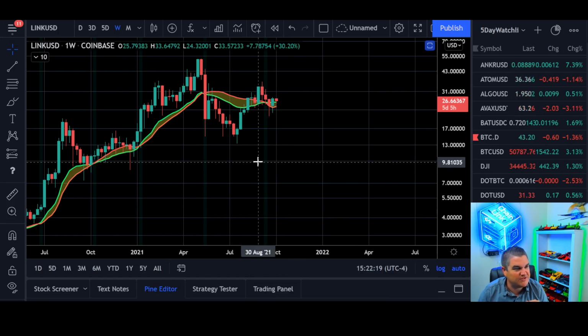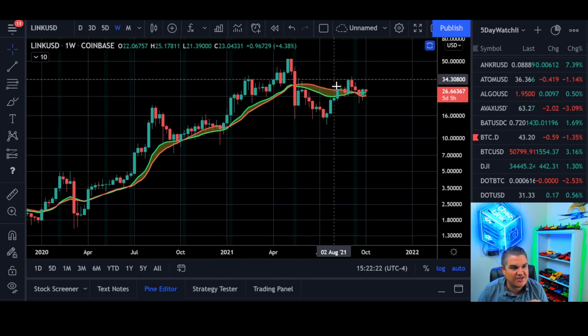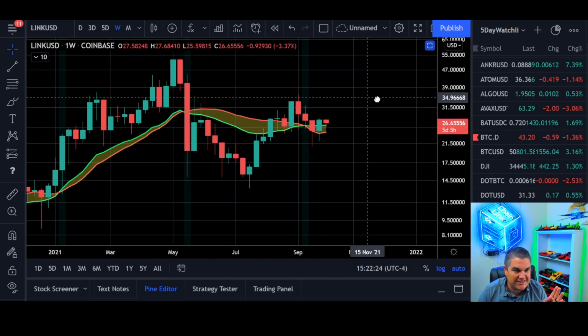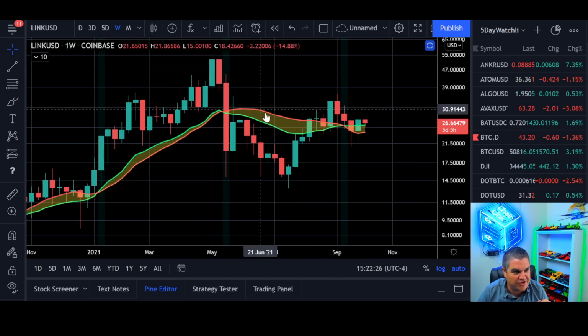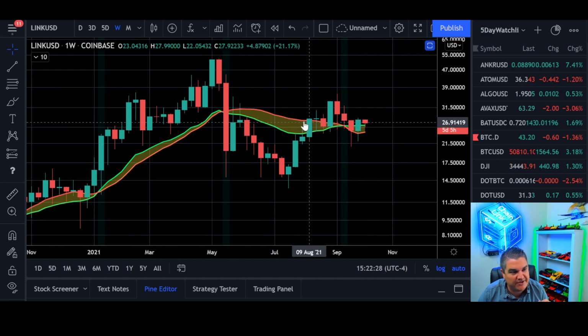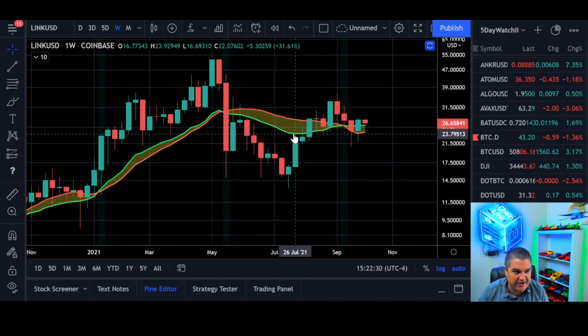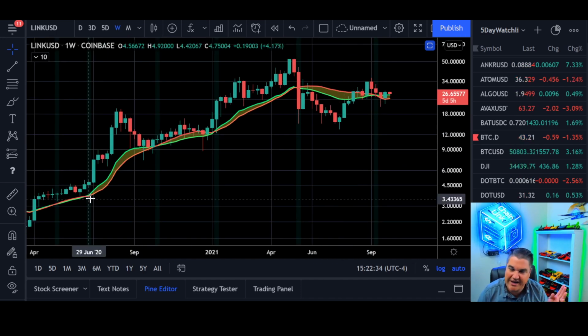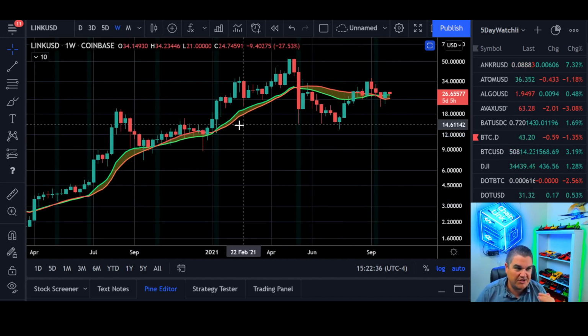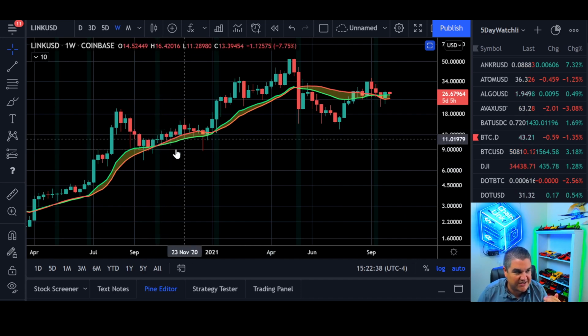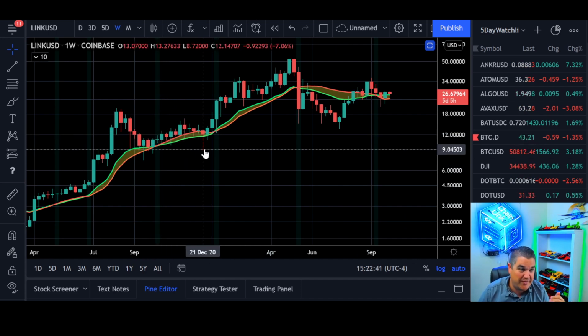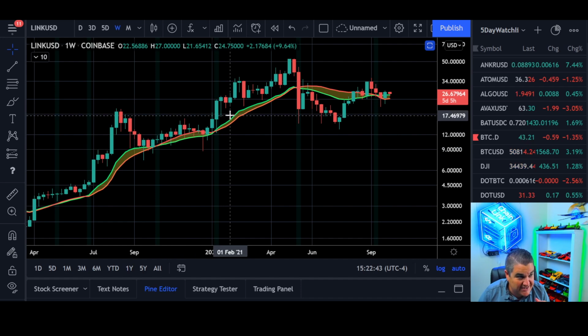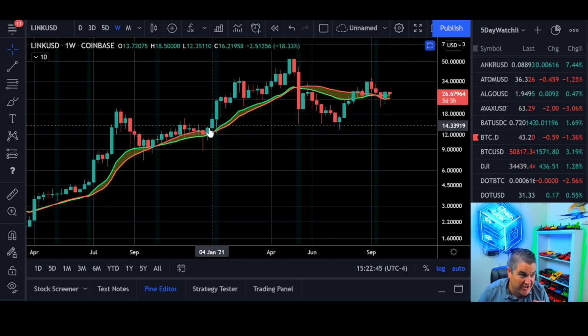All right, let's remove set objects. What is this? This is our bull market support band, which is nothing complex. It's just our 20-week simple moving average in the red and our 21-week exponential moving average in the green. Historically, you want to hold on any coin. You can use this on any coin. You want to be above, holding this as support. And not only that, you want to be making moves and putting distance between it, right? That's when you get really bullish.